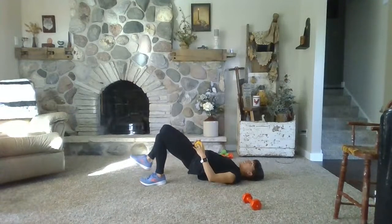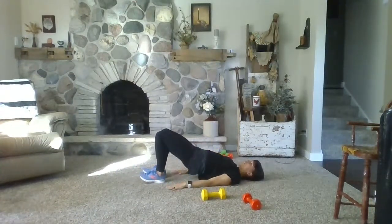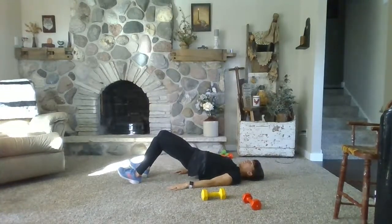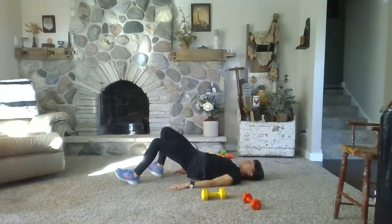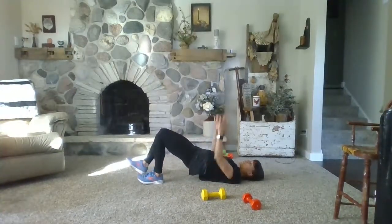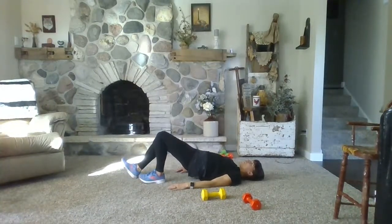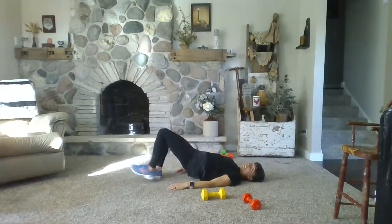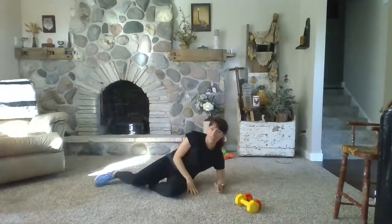Again, if not having your hands at your side doesn't serve you, you can set that weight down. Have your hands at your side and really work pressing those heels into the floor as you do your walkouts. If you had headlights on your hips, they should be lighting up the ceiling above you, not any side wall. Final seconds. Rest. Awesome. Final round, you're going to work a side plank variation.